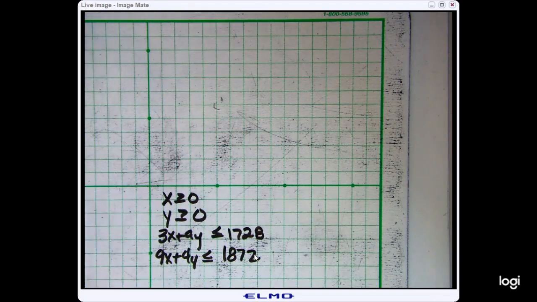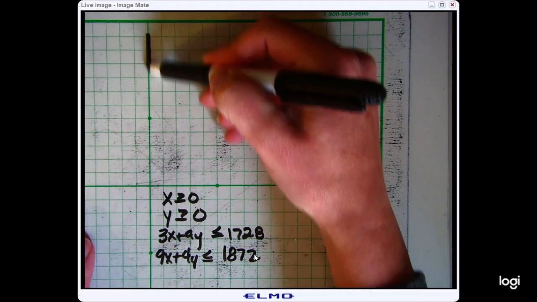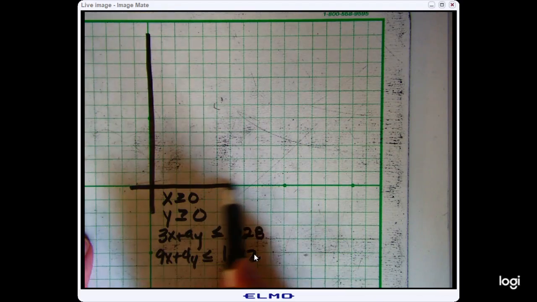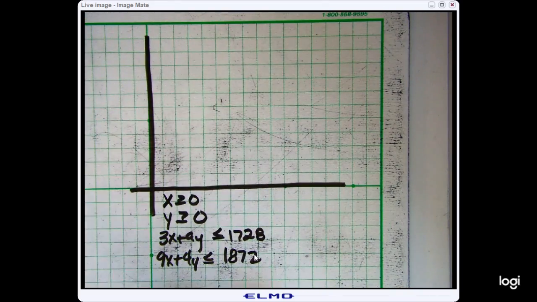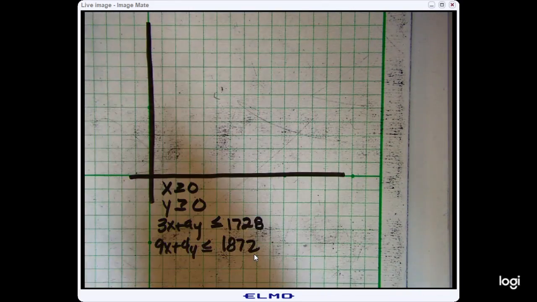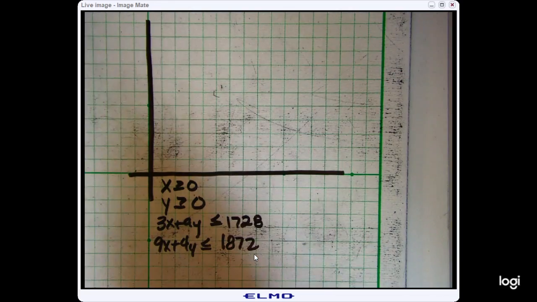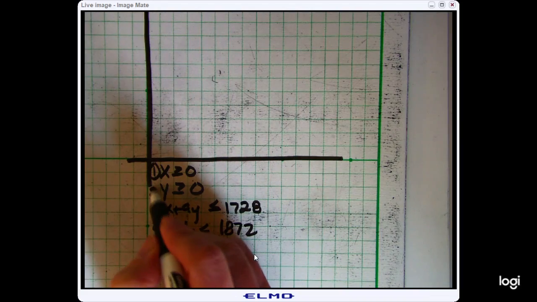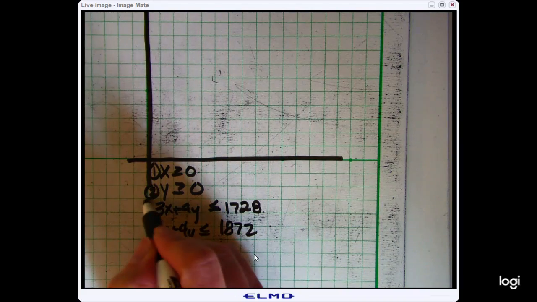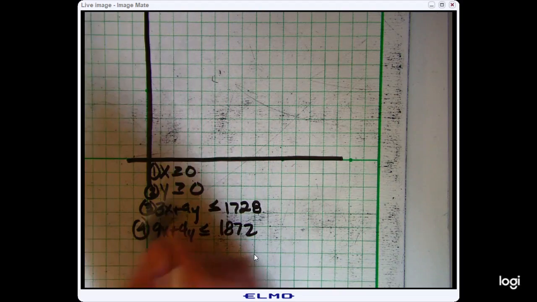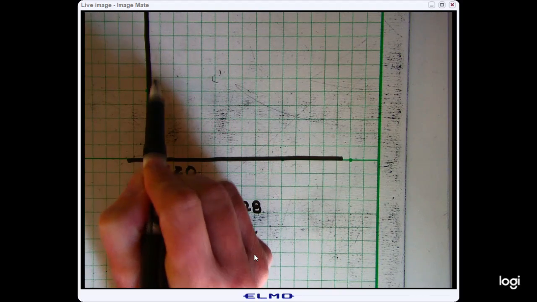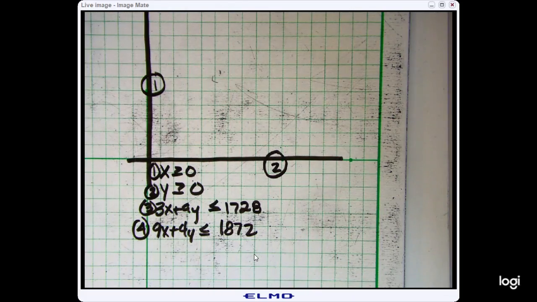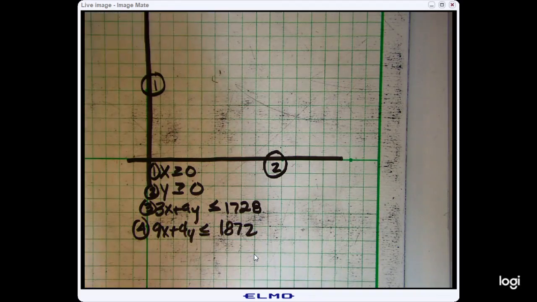The first ones are easiest. I've got my x equals, and I have my y equals. Now let's go ahead and graph. I'm going to call this number 1, number 2, number 3, number 4, and I like to tell myself this one was 1, this one is 2, and now let's graph 3.